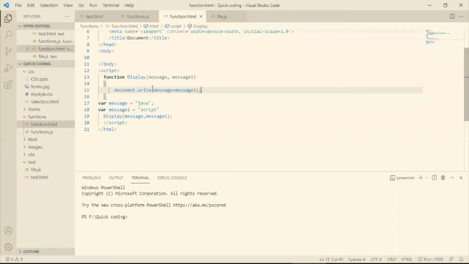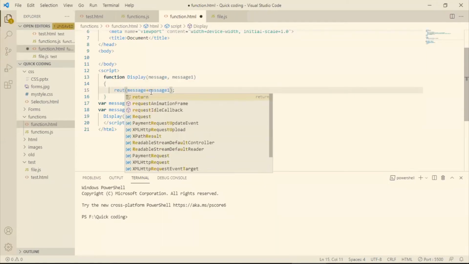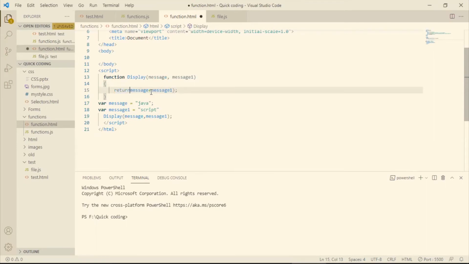Okay. So now we were talking about the return statement. What does this return statement do? For example, you don't want to print anything inside this function now, and you want to return it to some other variable. So what you want to do is simply write return instead of this, and whatever manipulations or operations you do on the parameters passed to this function, the result should be returned to the place where you're calling it.